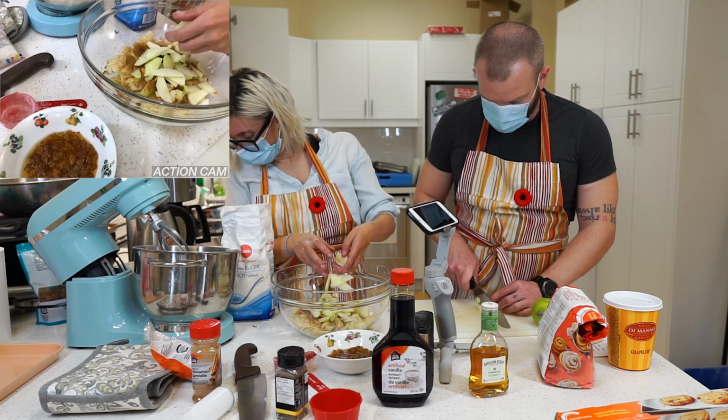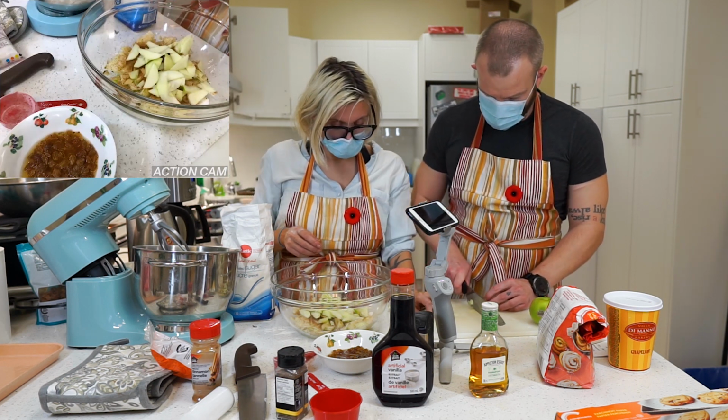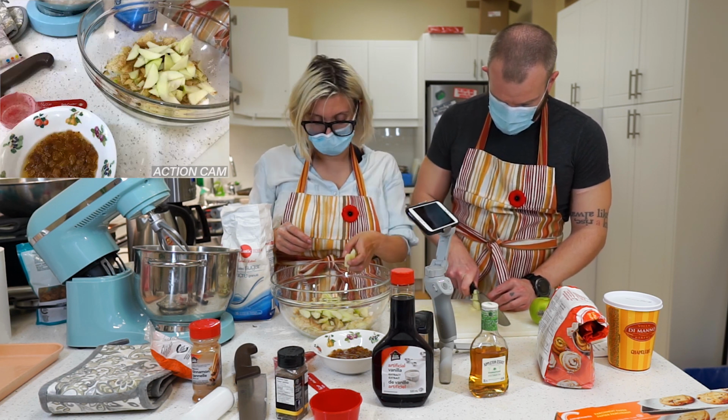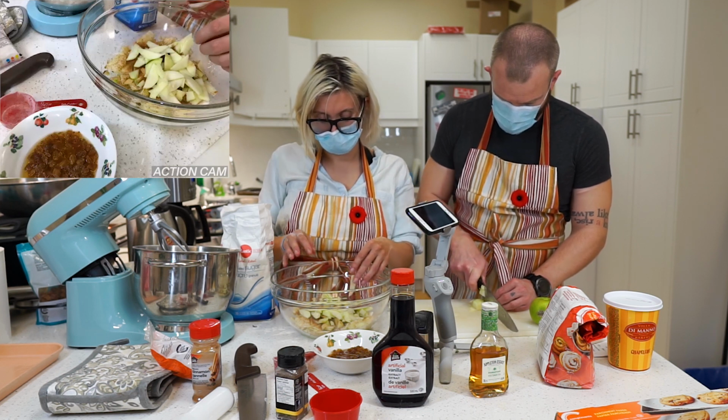So this was for what it called for. This was an extra apple. I don't know if you'll need it. Well, it's up to you, Carl. We can definitely put it in if you want, or we can just save it for later. These were fairly decent sized apples though. Yeah, I think it should be okay.